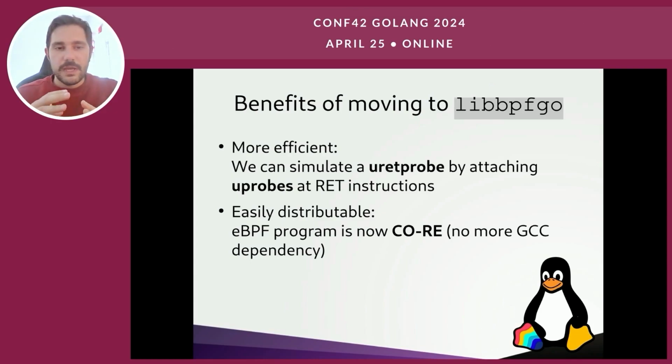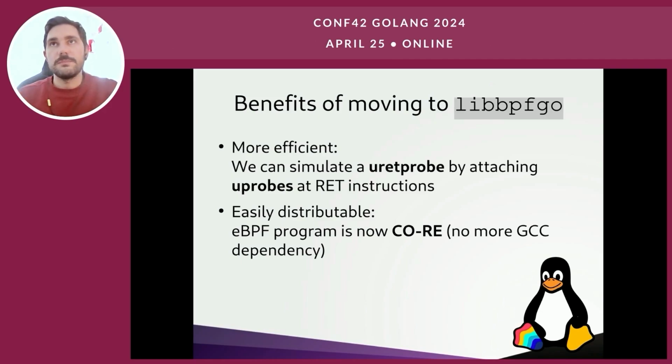Now I decided to move to libbpfgo, mainly because libbpfgo gives you the ability of attaching uprobes to a specific offset, and this was not supported by GoBPF. So we can simulate the functioning of a uretprobe by attaching uprobes to the ret instructions thanks to libbpfgo.